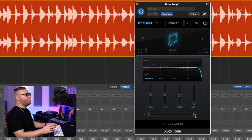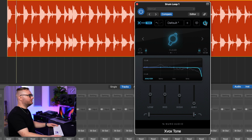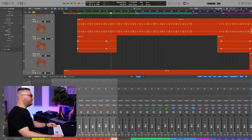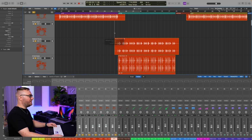It's a fine line. We don't want to make it sound dull, but it's nice to kind of take off some of the edge, especially on the clicks of the kick and the snare. It just sounds a little bit warmer this way. A lot of the rest of the drums are fitting together really nicely. They're really just the claps, the crashes, and the SFX here. Let's move on to this section and see how these drums do.